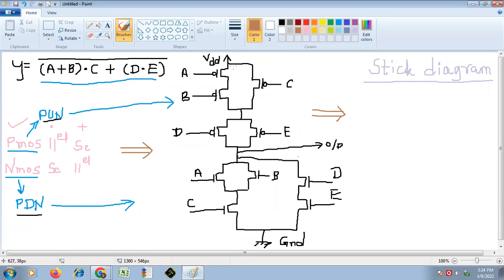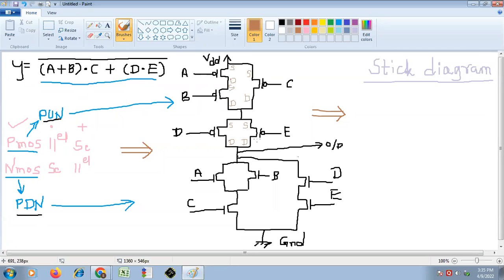So this is a source, this is also a source, this is drain. This is source, this is drain, and this is also drain. Now this is connected to this source, this source, now this drain and this drain, because from drain always we are taking the output.